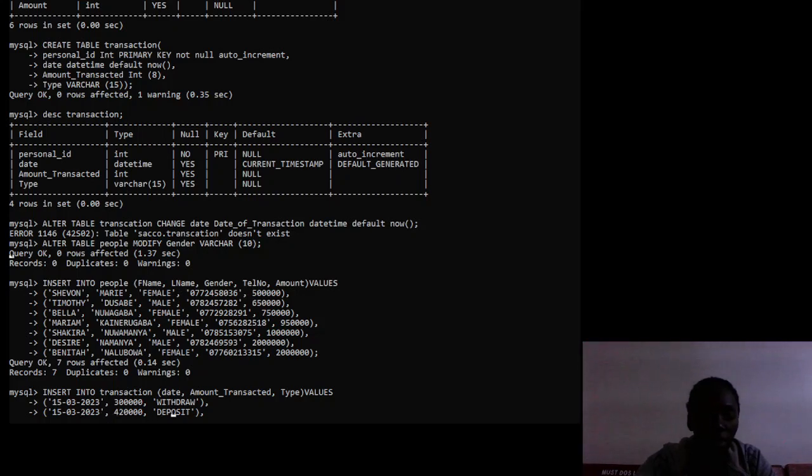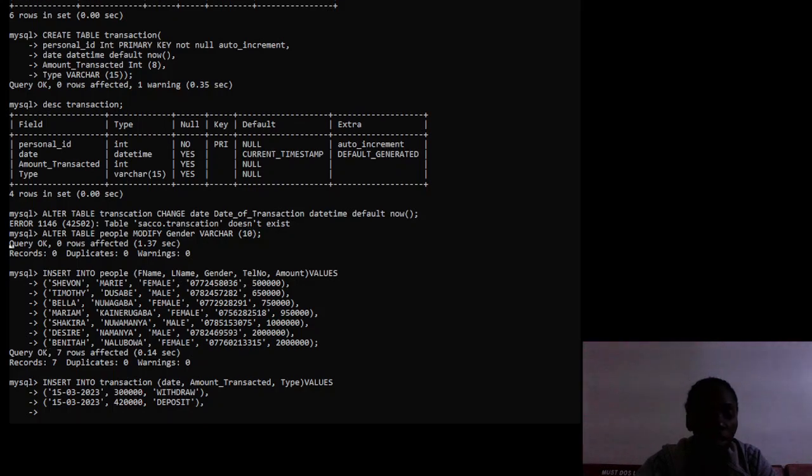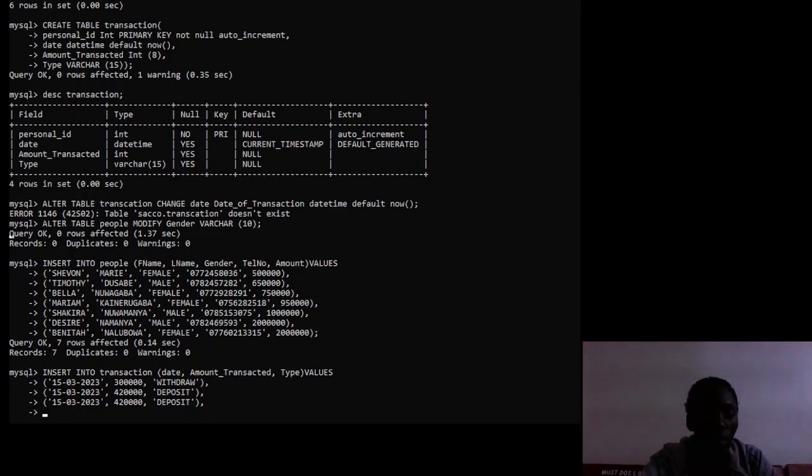Due date, it can be the same date of the amount. Then we shall press enter and add another. So let me say this one is a withdraw.